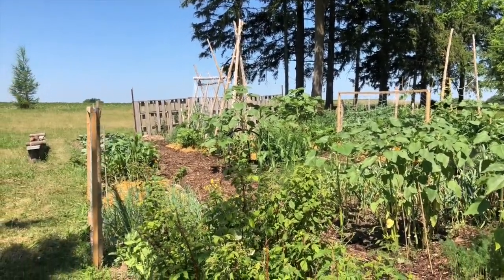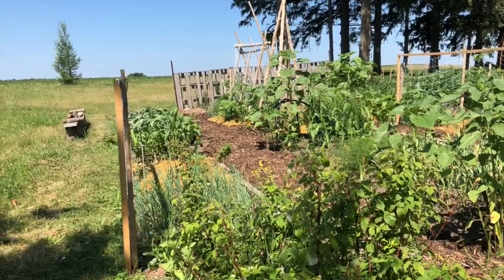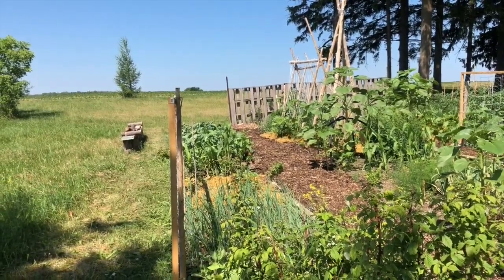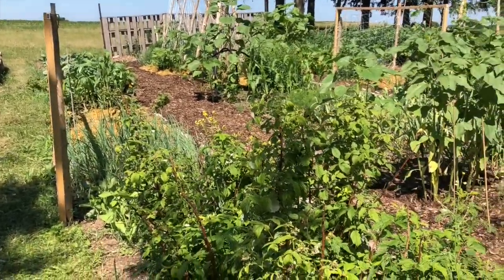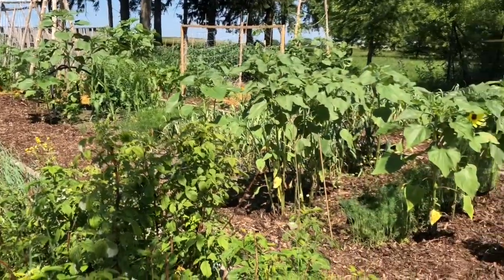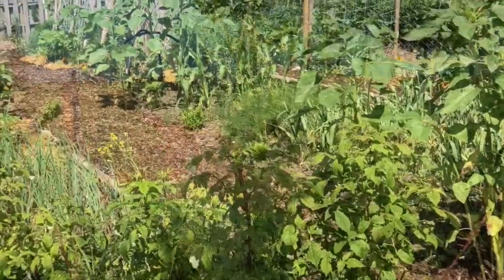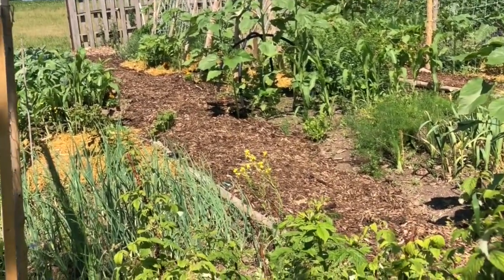We tilled up three sections and had some horse manure added from a neighborhood farmer. Every year I kind of plant things in different areas, but now I've decided I would like to just keep things where they are. I don't want to do crop rotation as much anymore. I'm working more at building a perennial garden versus an annual garden — it's a little less work. And when you have so many different types of plants in an area, you're not monocropping — you've got herbs next to vegetables, and that's going to really help with biodiversity and hopefully no pest predators building up in one area.